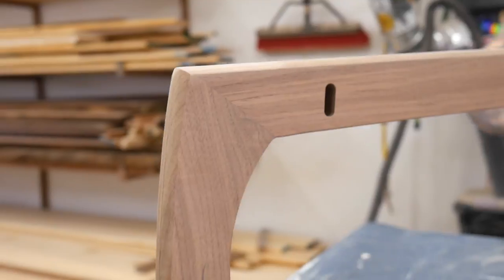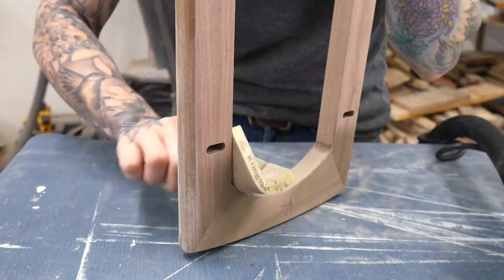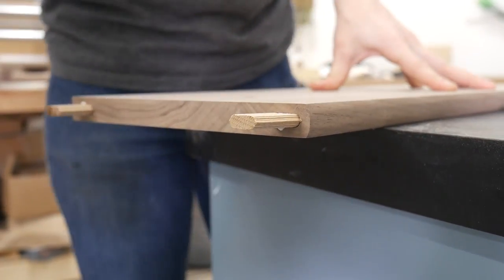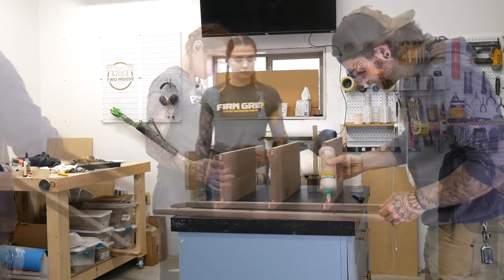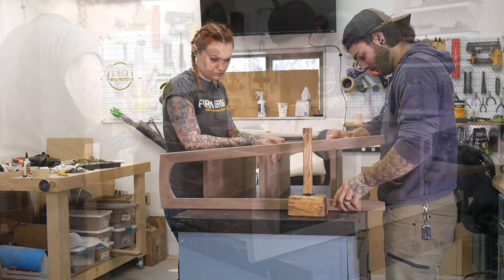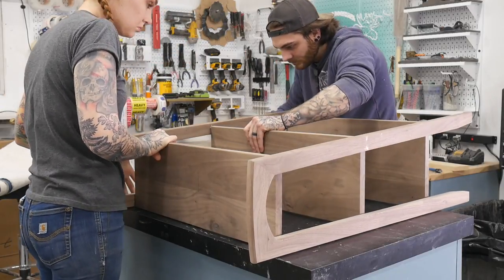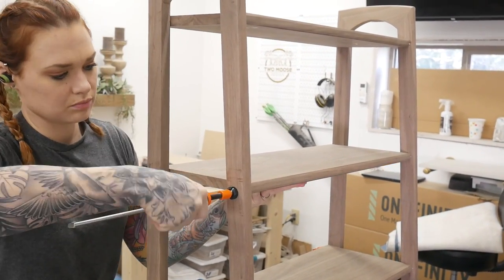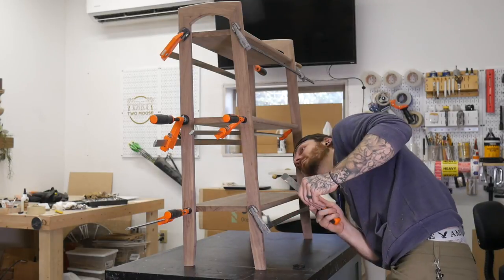Now that we're sure everything lines up, we're going to give everything a quick final sanding so you don't have to worry about missing spots after glue-up. If you can get an extra set of hands for this, do it — because there are a lot of pieces, dominoes, and dowels. By yourself, it can be a struggle to juggle multiple pieces. I started out by seating the shelves almost completely into one side, having Jez help me align them up while I tapped everything into place. I didn't use a ton of glue — more so just gluing the dominoes in place. Once done, go back through and scrape off any visible glue to make the final sanding more manageable.